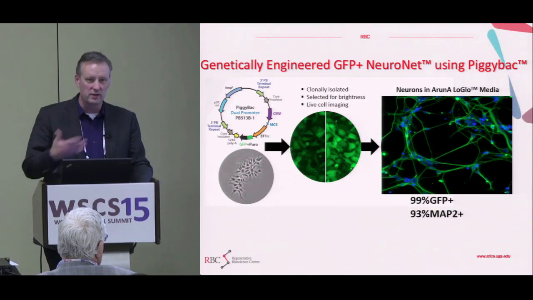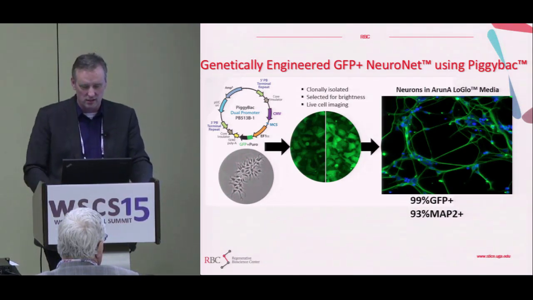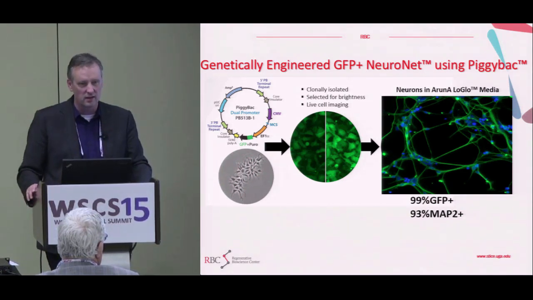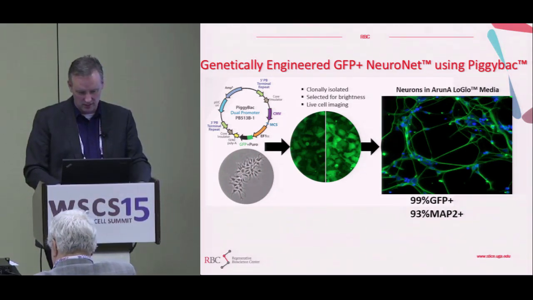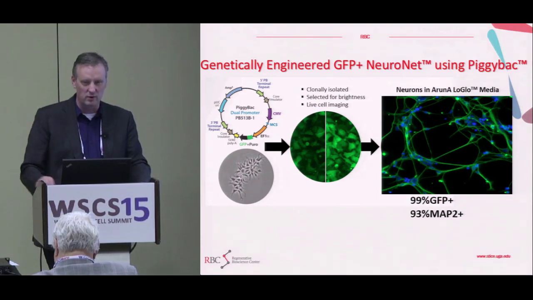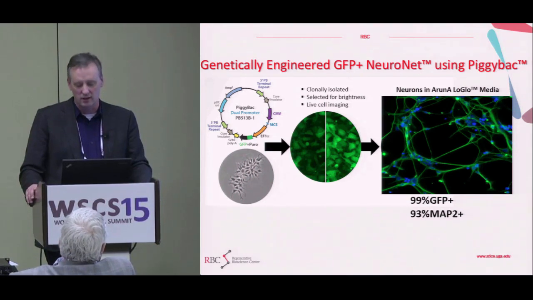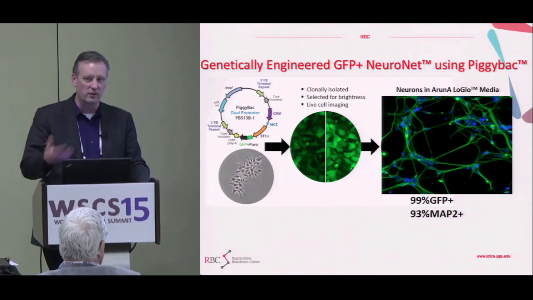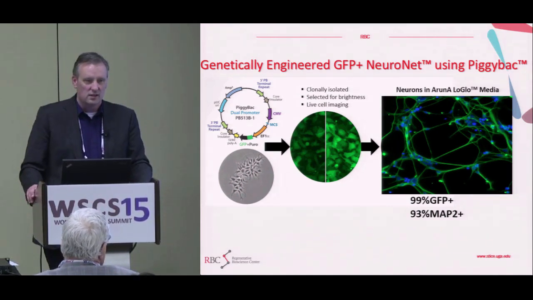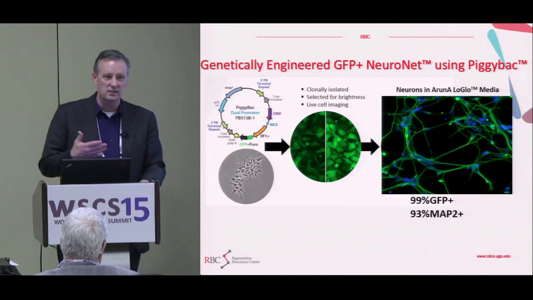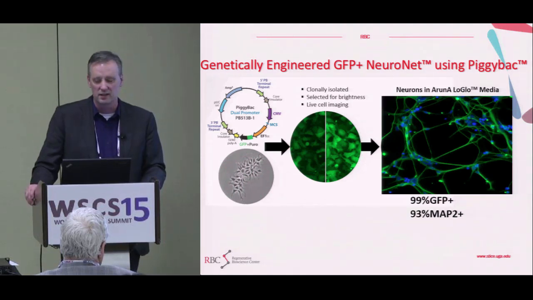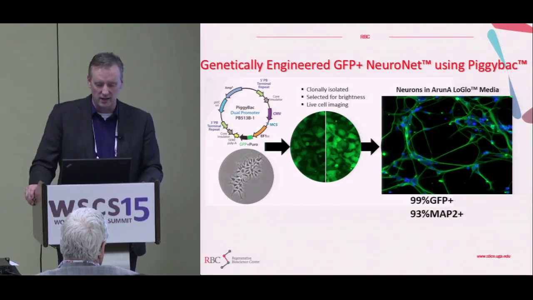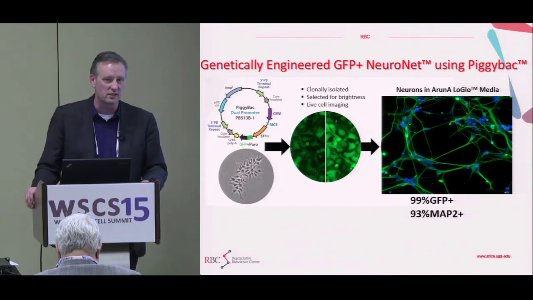We've been doing work with Transposagen, trying to genetically engineer neural progenitor cells. We've added a piggyback system amenable to gene engineering, and have been able to clonally isolate these cells, select for particular genes of interest, and then differentiate them into neurons. That gives a flavor of some of the things that are going on, and I look forward to the rest of the panel and then moving into discussion and questions.